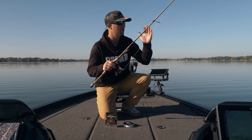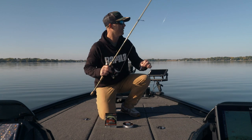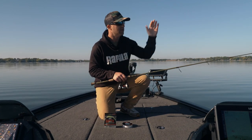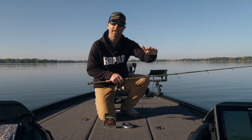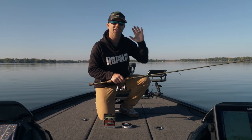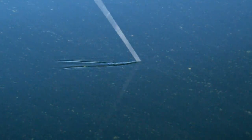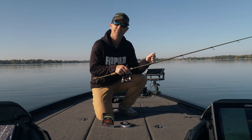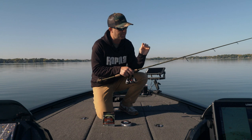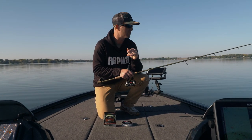The braid doesn't stretch, so you're going to feel a lot of strikes. But if I'm using a bait that I cast a long ways out from the boat, when it hits the bottom, I lift it up and the lure is falling back down. While the lure is falling, you'll actually see the fish come up and strike — the line just kind of tightens up. I know there's a fish there, I reel down, I set the hook. I don't have to worry about feeling for the fish and potentially having that fish feel the resistance on my rod and spit the lure.